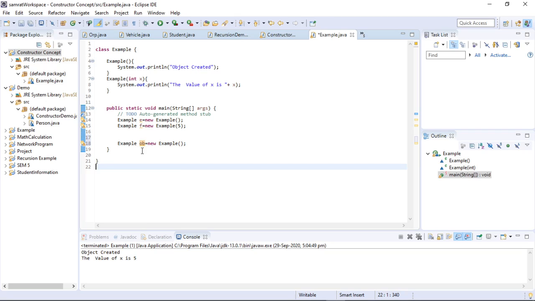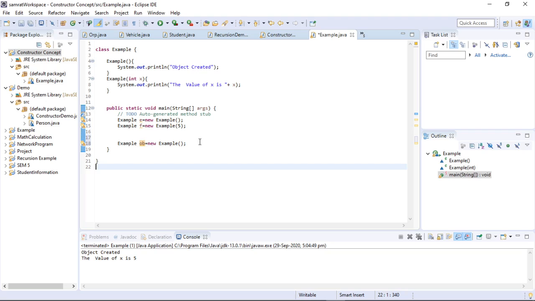Write this within brackets. This reference is called the this keyword. Now to understand the this keyword, you have to look into this particular example.